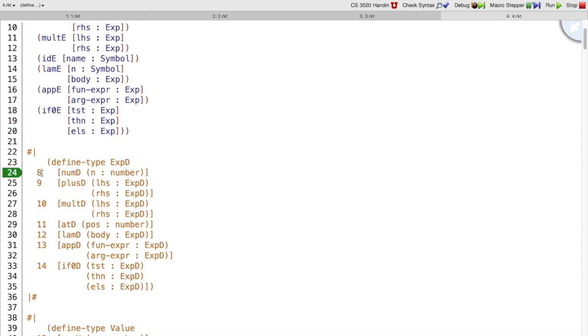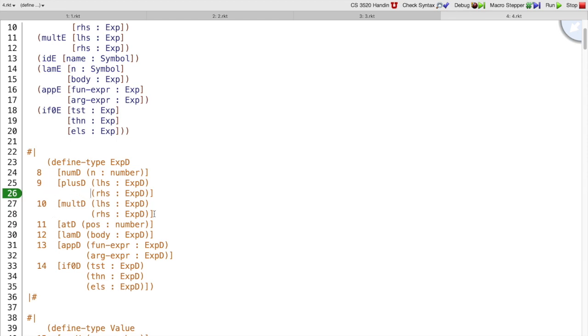So when the interpreter is given a pointer into memory, and when that points to the number 8, then we know it's pointing to a numd record. And right after that 8 in memory will be another number that's the literal number for that expression. If the interpreter sees memory that starts with 9, then it knows that it corresponds to plus d, and the next 2 bits of memory will each be a number, each of which points to another record for the left-hand side and the right-hand side expression, and so on.